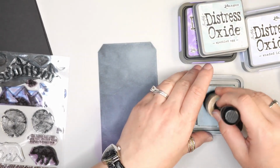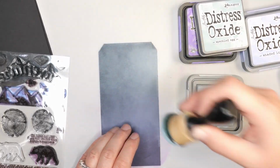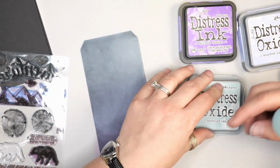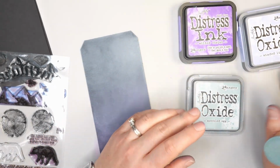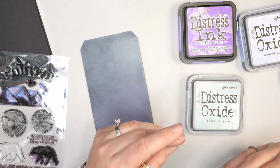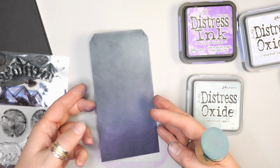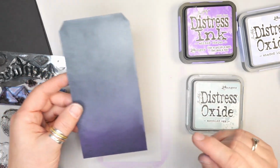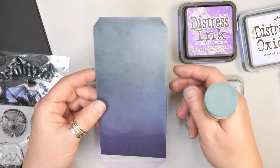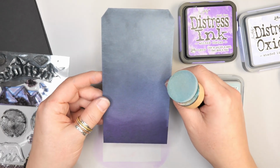So the color really does make a difference, and just the shade makes a big difference on what kind of final result you're going to get on your tag. And so my favorites are to use the Distress Oxide inks for this. I know some people have chalk inks. There's other things that you could use. I also would say you can use paint markers. You can use acrylic paints. There's also other things you can do on black, but today I wanted to really focus on inks and pens more so.